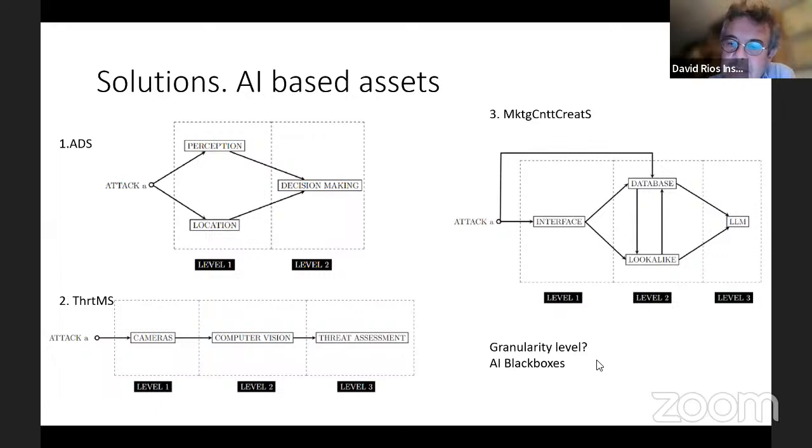And the two things that I would like to emphasize here are, first, the granularity level. You can see that this box could be made more detailed. So you must make a decision on how detailed you want to make your architecture. The more detail, the more detailed the analysis, but it also entails much more work as far as modeling is concerned. And also that there are some black boxes. For example, in many cases, depending on the LLM, that could be a black box, and you cannot descend. So these are the two issues to consider when you consider AI-based assets.